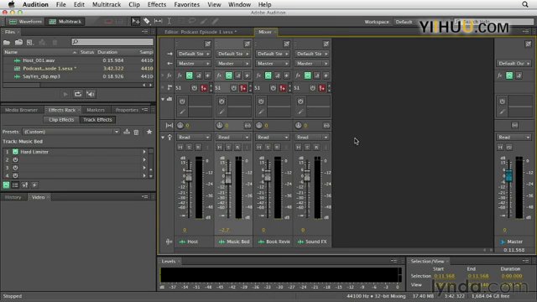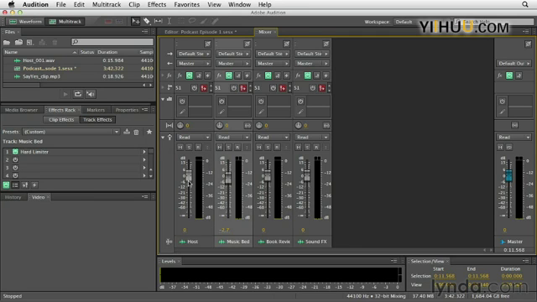What you have here are controls that are identical to the ones you have in multi-track mode. But here they've taken on the more traditional appearance of an actual mixer. Notice that each track is still on its own track, and we can see their names at the bottom of each module. I've got host, music bed, where my two audio files currently are, the book review track, sound effects track, and the master track appears all the way to the right. Now if you have more tracks than the space to display them, this area becomes scrollable horizontally.